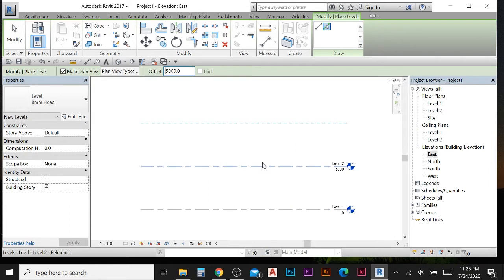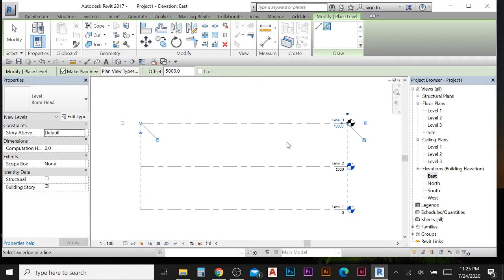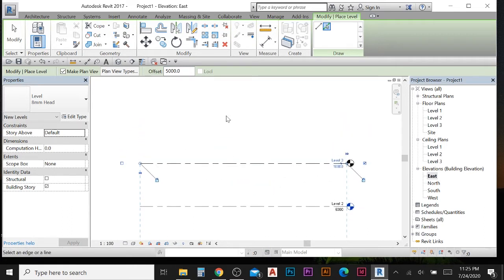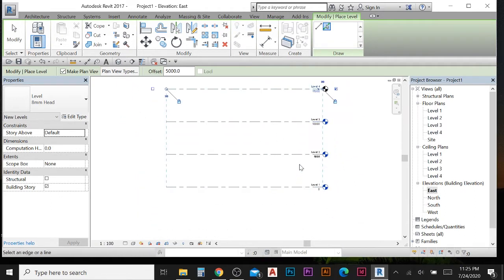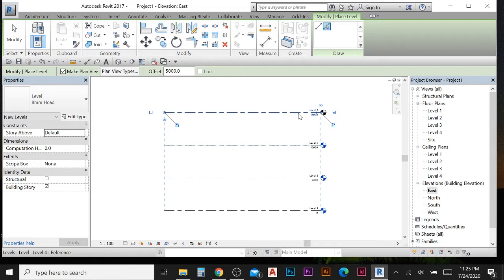That's why you need to click just at the top, at the end. Keep the cursor here, so you can see the dotted line. Just one click, and one level is created already. Then if you want more, bring the cursor and click once more, it's like offsetting. So now there are 4 levels, for example ground floor, first floor, second floor, roof. That is all, we don't need more, because for this project we are going to create only 4 levels.